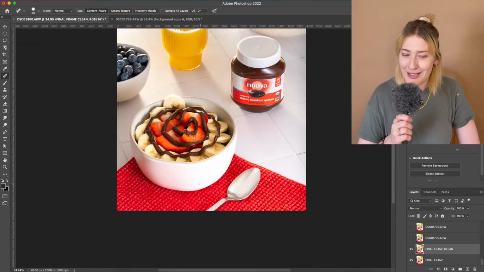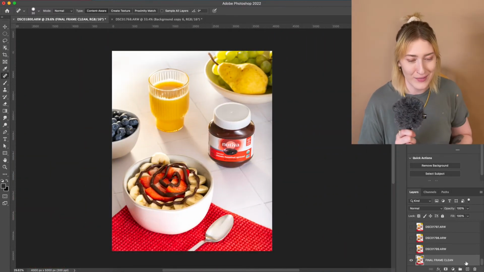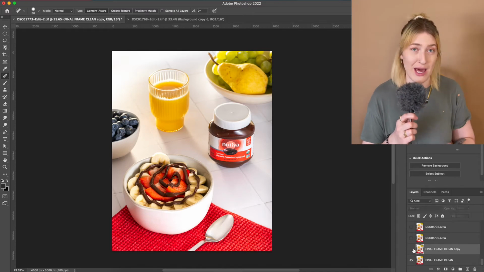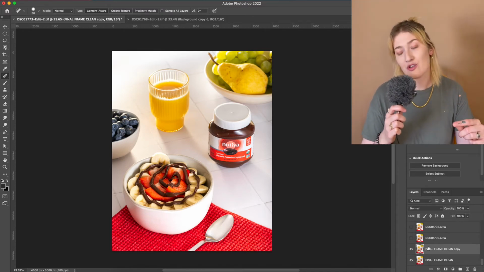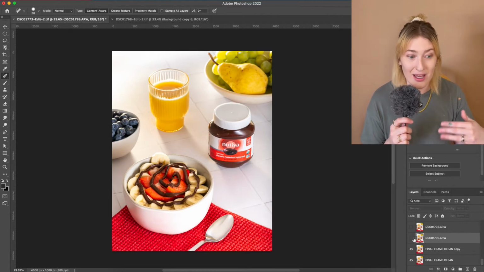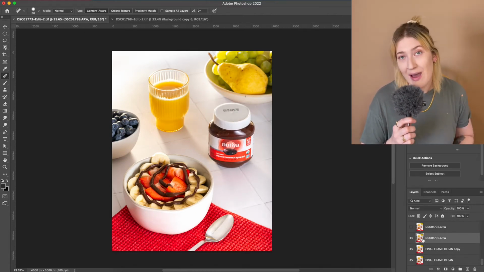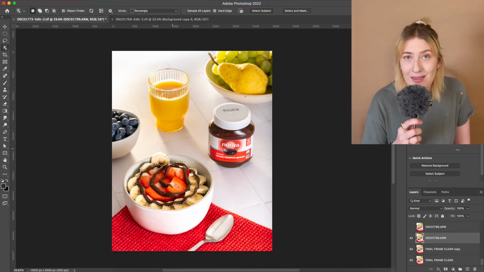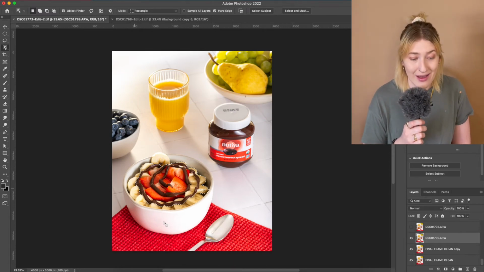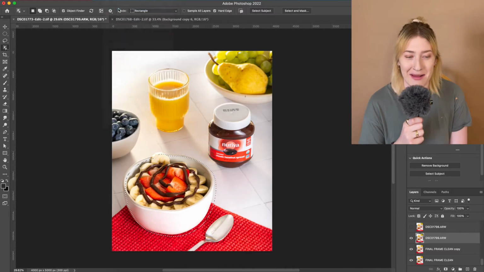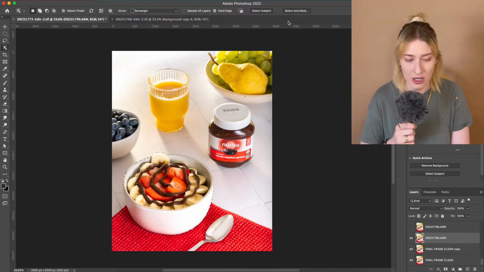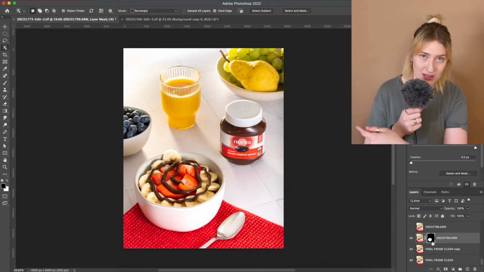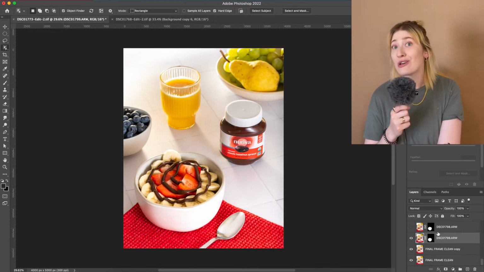Now that the clean slate, aka the final frame, is ready to go, we made a copy of that, we're going to move on to the masking part of this editing process. So I'm going to go up to my next frame, or my next image. To start this masking process, I am simply going to take the quick selection tool and just highlight that bowl of yumminess. And then just go into the select and mask and we are ready to go. Then simply hit the layer mask button again and boop, that mask pops off to the side on your frame layer. You can see it.